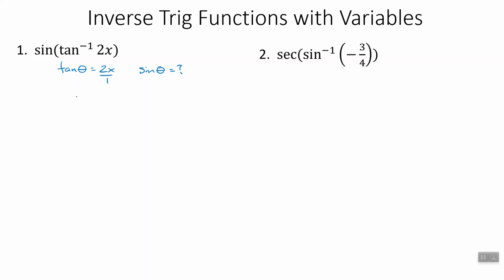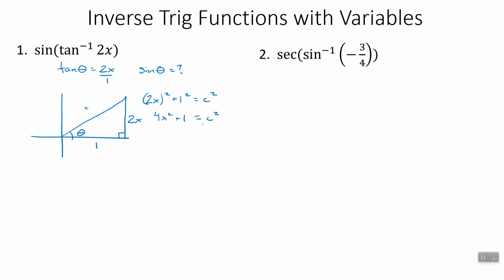All right, so the way we do this is, again, we go ahead and we draw our triangle. We'll assume it's in the first quadrant. So here's our theta. We'll get 2x for one side, 1 for the other for adjacent. To get this side, we're doing the Pythagorean theorem. So if you want, you can call this like c. Then you'd have 2x squared plus 1 squared equals c squared. So that'd be 4x squared plus 1 equals c squared. And we can just take the square root. So that means this side over here is just the square root of 4x squared plus 1.